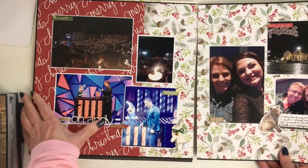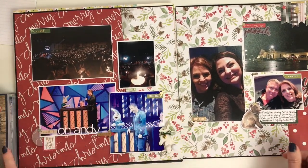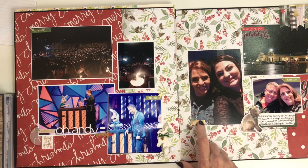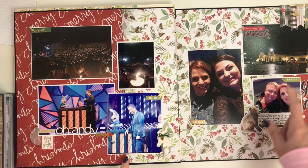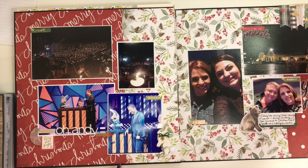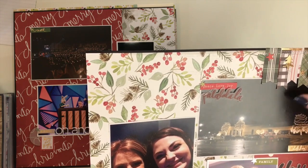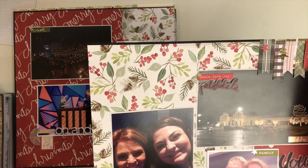The outsides don't match — I did a different paper with polka dots on one side and 'Merry Christmas' on the other, because these are different parts of the program. I tried to keep in mind what I was doing on the other page to tie things together, like the little word labels and little stars repeated on both pages. Some of these little banners were die cuts, one from the layered embellishments that was stitched. I sewed across them at different heights and trimmed off.